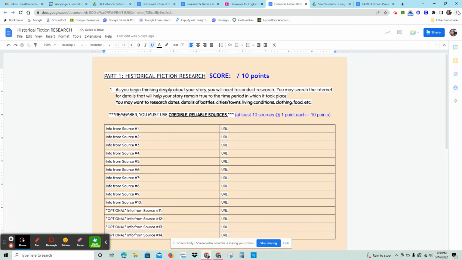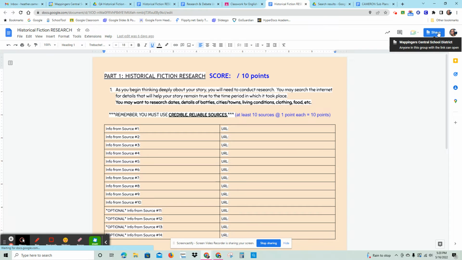So this is the document that one partner is going to open up. They are going to share it. You know how to click on the blue share button and share it with your partner. You are also going to go up over here to the top and change the title so that it not only has your name in the title, but please rename it so it includes your partner's name as well. Okay? Once you do that, then you're going to get to work for today.